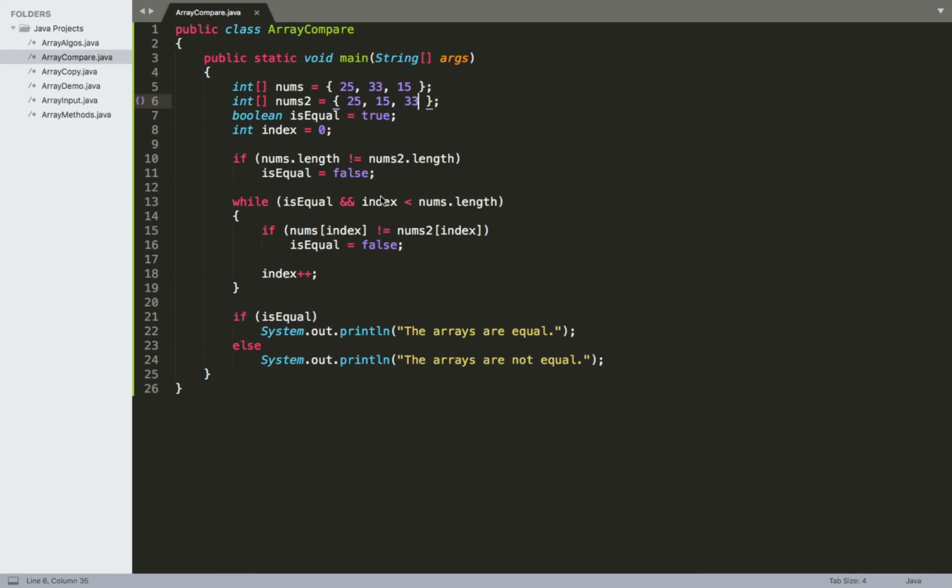Okay, so this is going to wrap up everything for being able to compare two arrays. Going into the next video, I'm going to go into a little bit more detail about other kinds of arrays that we can have, besides just these int arrays that we've been using for everything up to this point.